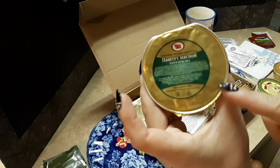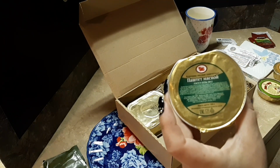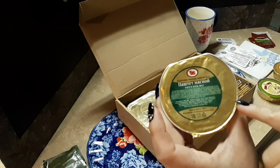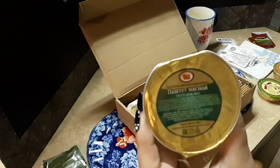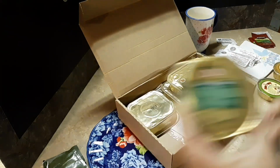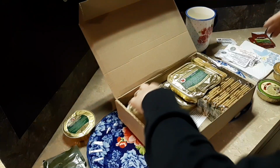I'm not exactly sure what this is. I cannot remember what I read. Google Translate is not 100% all the time. So this is beef. Oh, gosh. I want to say it said something about beef chunks or something. But I'm probably going to save that for in the morning.